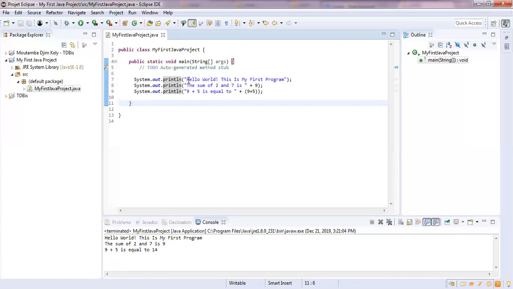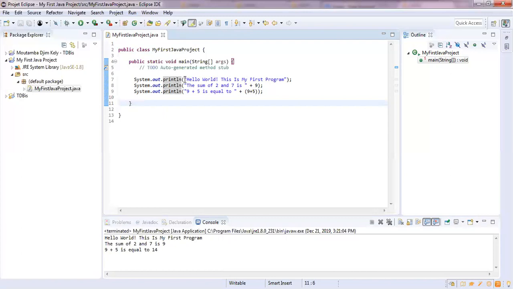Let me first start with the first output, Hello world, this is my first program. It basically tells your program, I want you to output whatever I have written in the parentheses.